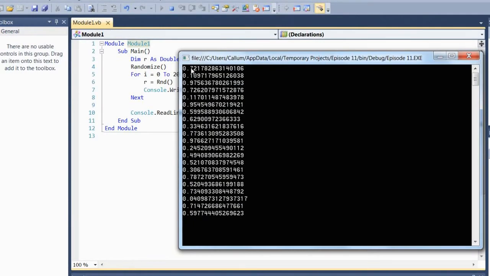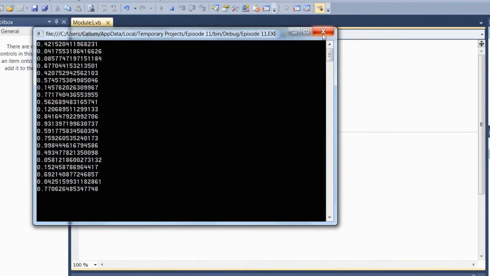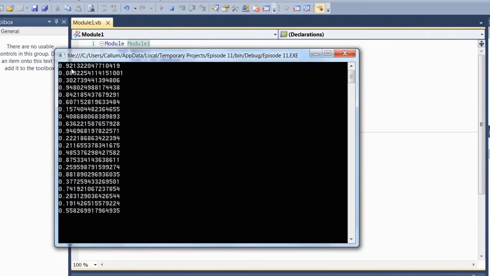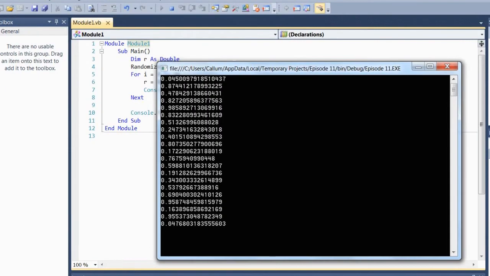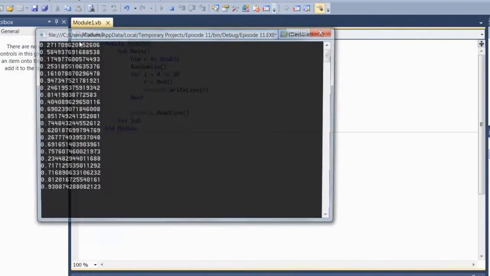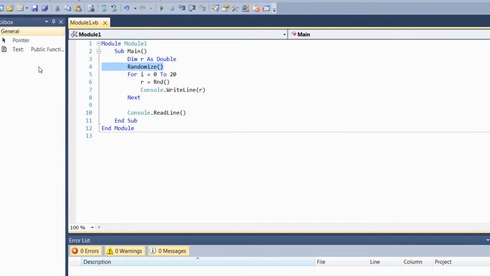So you can see 0.72, and then if I do it again, I get 0.421. Do it again, I get 0.921. There's a lot of 2s and 1s there. I don't know why, that was pretty unusual, to be honest. But you can see we're getting different numbers here. So just call this at the start of the program, and it will randomize all the randoms, so it's different from the previous launch. Or if you want to do something over and over again, then you can call it anytime you want. But yeah, that's enough about that type of random.